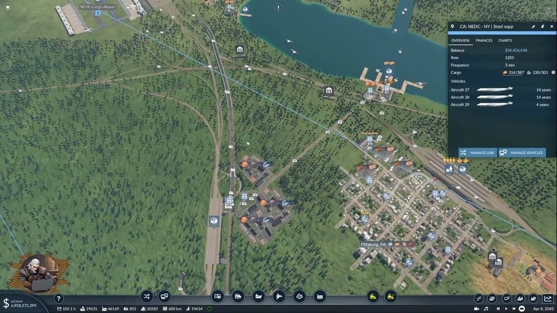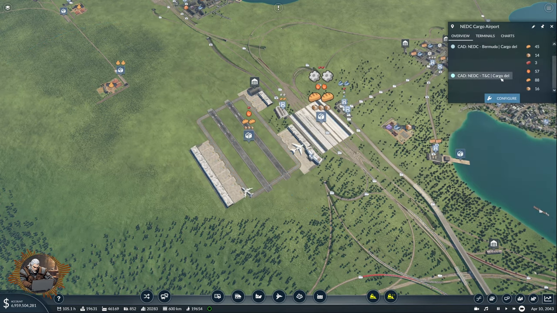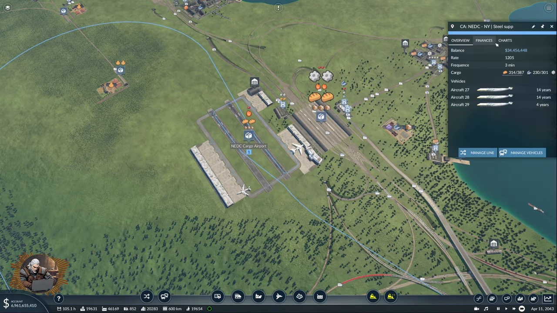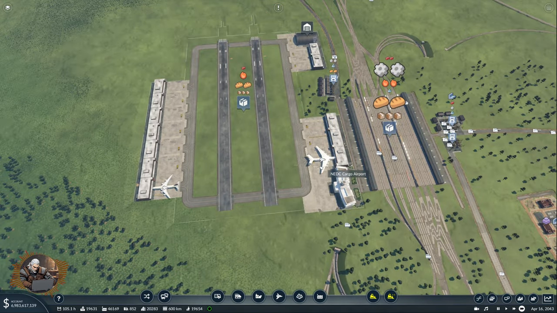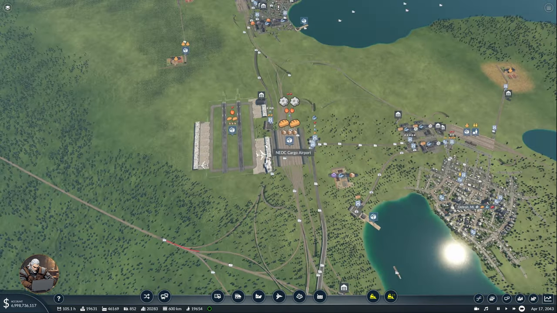Speaking of that, maybe here we have plenty of stuff. No, it's completely empty, you see? Yep. So the Antonovs are definitely doing their job. I can tell you that much. Okay.